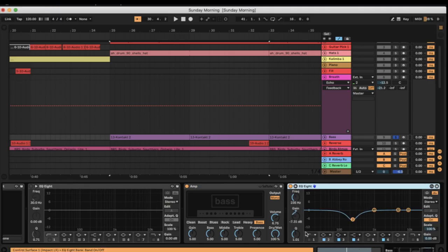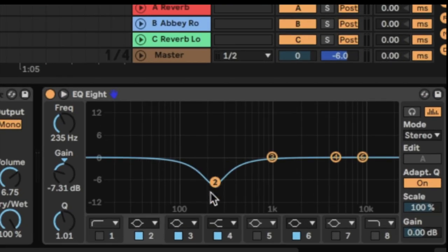The bass line and the guitars seemed to clash a bit, so I added an EQ and just removed some of the low mids. Nearing the end of the chorus, I felt like it needed another counter melody, so I just pulled up the stock grand piano and freestyled on the keys until I came up with this.